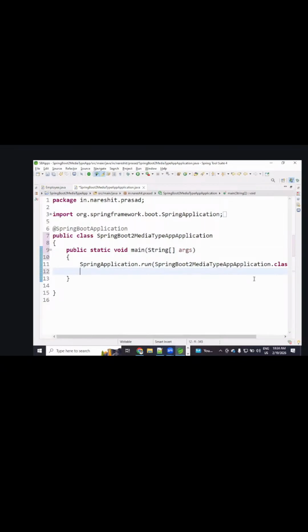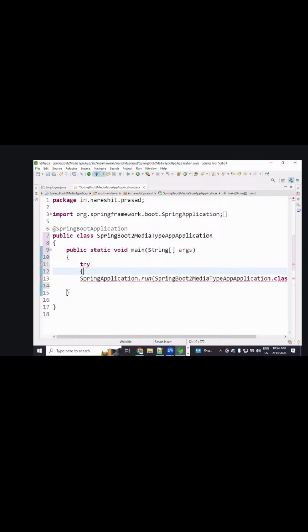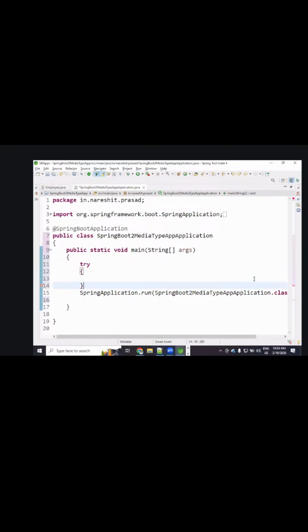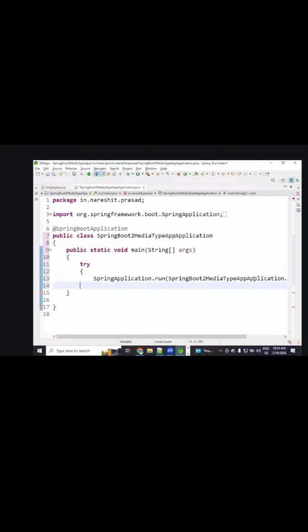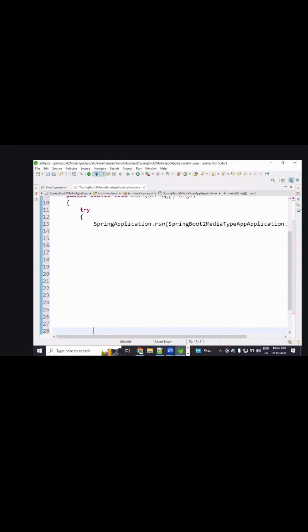I want to write one try block. You can write it here itself. Inside the try block, I want to write some logic.